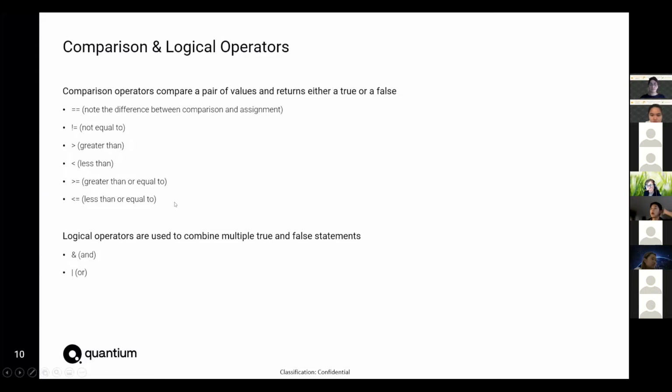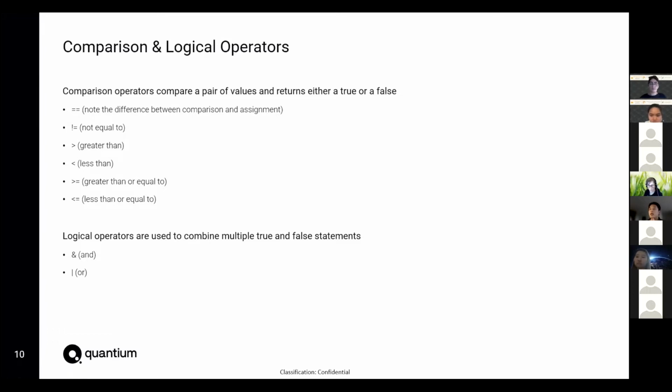Pretty straightforward. And next, we have logical operators, which are different from comparison operators. Logical operators allow you to combine different true and false statements together. If you have two statements that you want to check, you can use one of these to combine those statements together.